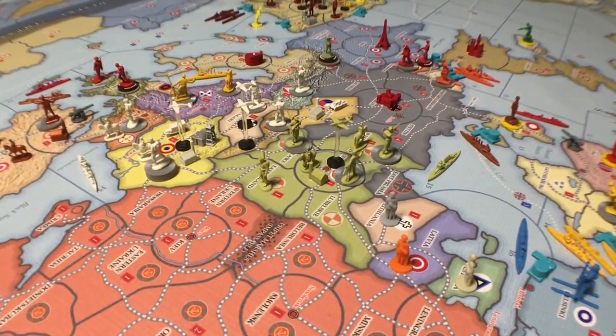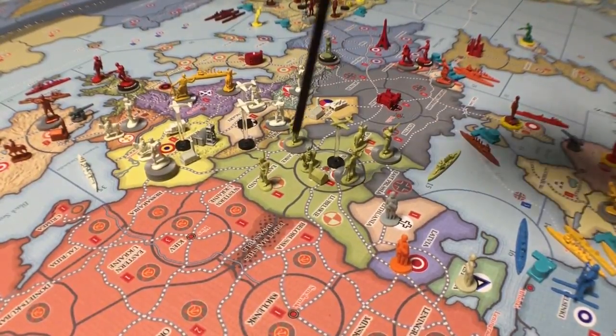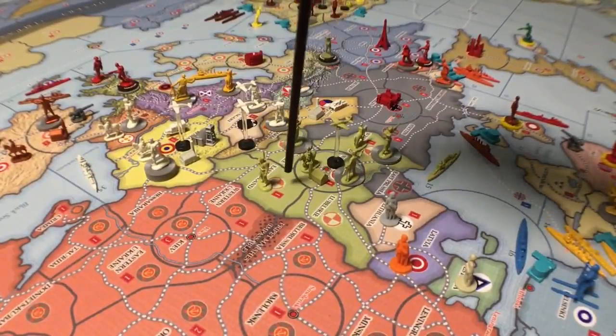And then Russia may combat move into East Poland and Lubelski and place a Soviet roundel in each after Germany occupies Warsaw, regardless of Polish alignment to Britain. And then combat occurs with any of the Polish forces present. So that's these 2 territories here.